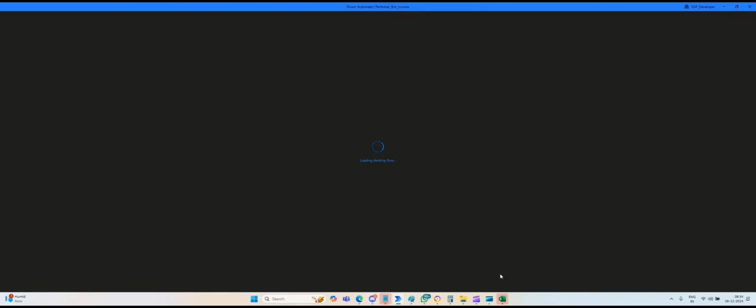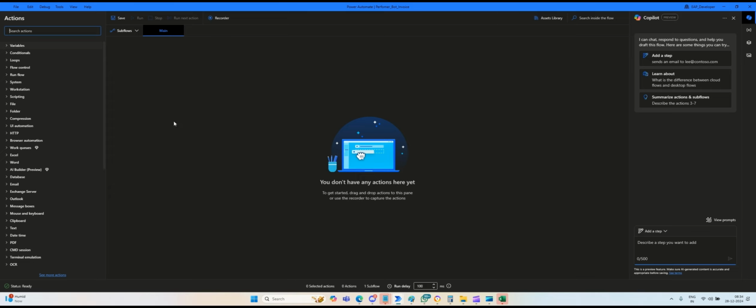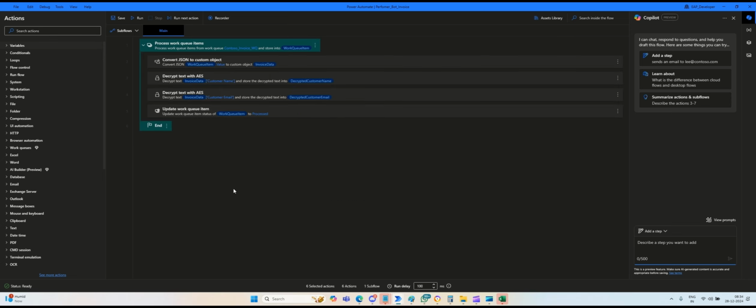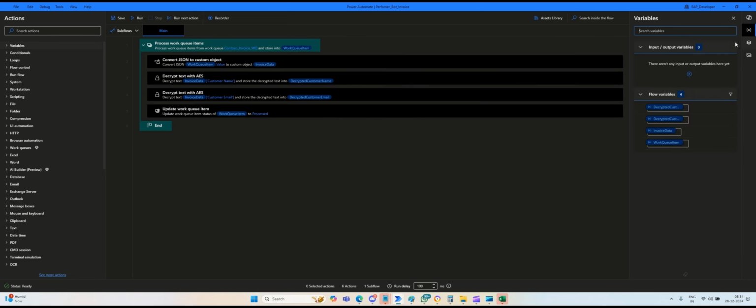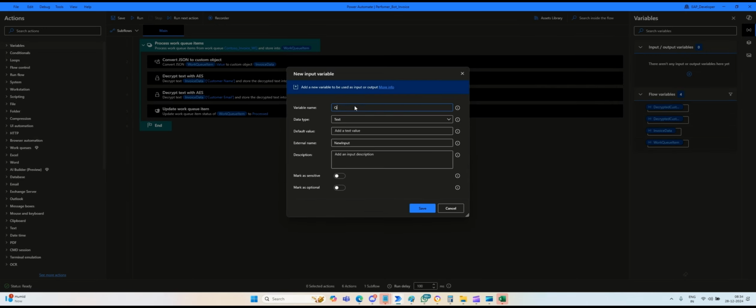It is still loading. Even though I have very good network bandwidth, it takes a lot of time in the preview environment. Okay, this is fine. I will just copy paste the same code here, and let's check. It does not include the input parameter. That is okay. I will recreate that again.